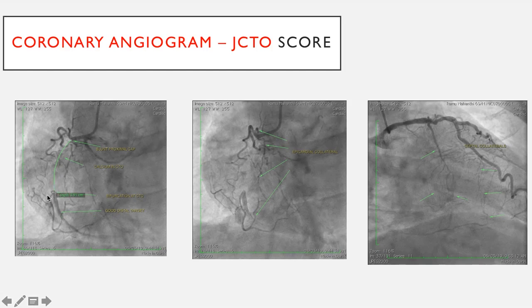There is a good, significant RV branch coming out just after the distal cap. And there is an epicardial collateral from an atrial branch to the RV branch, and there are good septal collaterals, almost 2 septal collaterals, but the first one is almost like a brook.